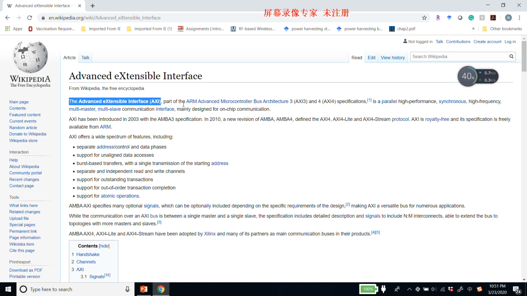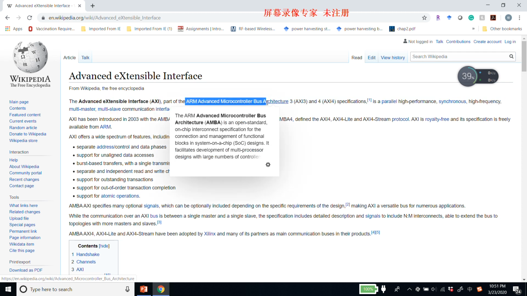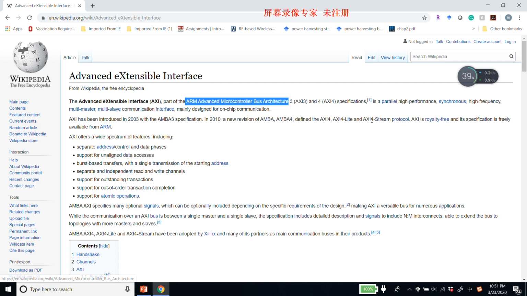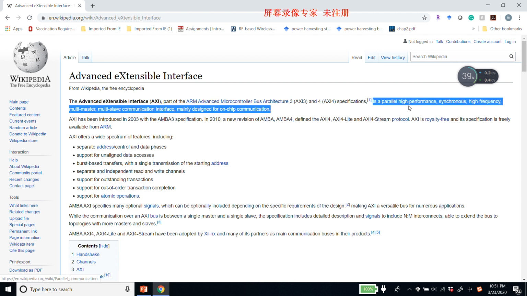It is part of the ARM Advanced Microcontroller Bus Architecture. It is a parallel, synchronized, high-performance, multi-master multi-slave communication interface mainly designed for on-chip communication. This interface is used for the processors to control the external IPs.